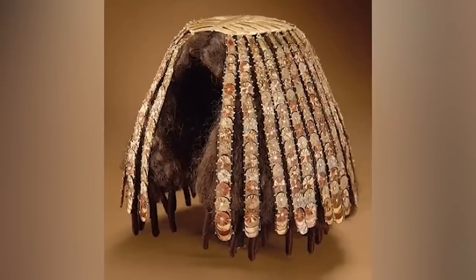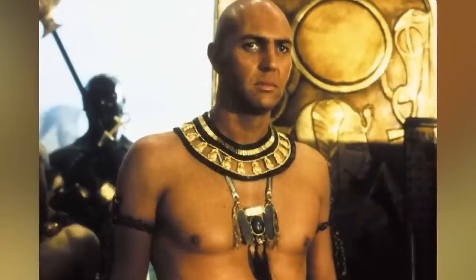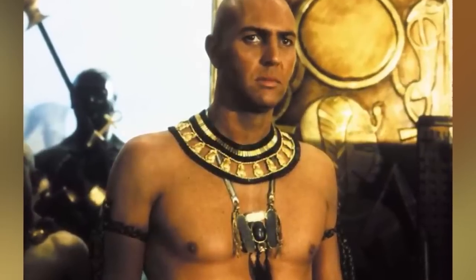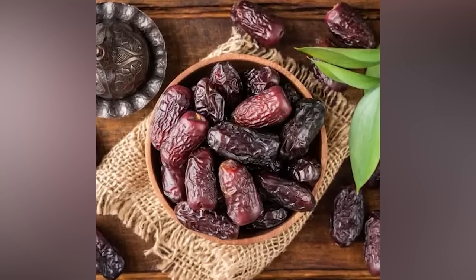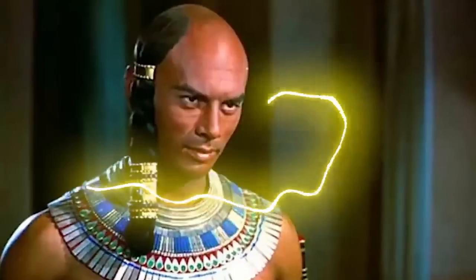Lice and other little pests like that, like fleas, were not wanted. And yeah, they still aren't, but it led to some honestly interesting solutions. For example, a warm potion of date meal and water was believed to drive away fleas and lice. They would use cat's fat to keep away mice, I made a rhyme, and one that probably actually did something was when they used a solution of natron, water, and salt in their humble abodes to eliminate and repel fleas.